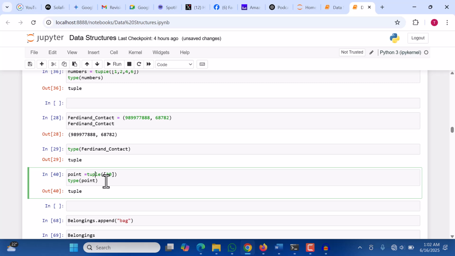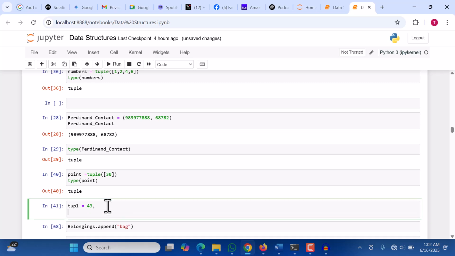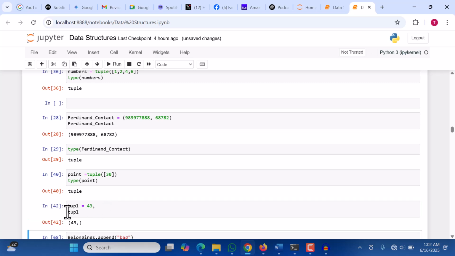But then one of the things I want to indicate is that if I put tuple and I put 43, this will be considered as an integer. If I put a comma here and I print type, and I pass that in, you see they'll still consider it as a tuple because of that comma.